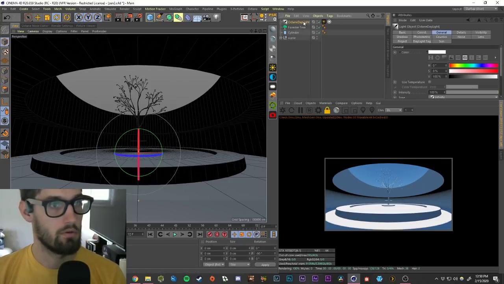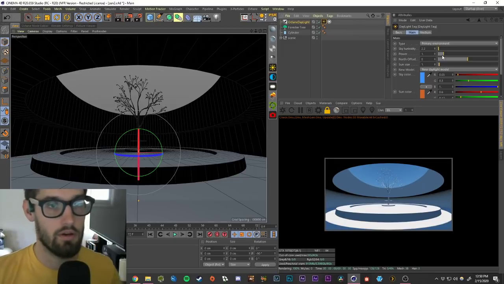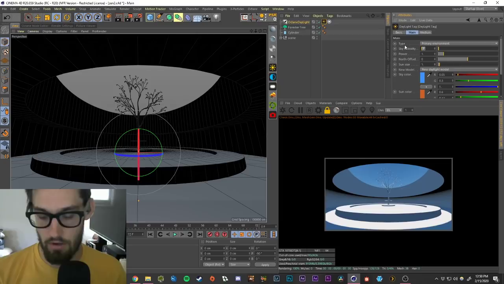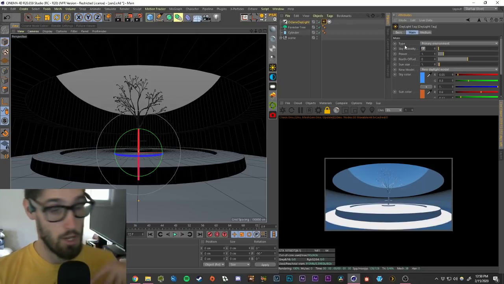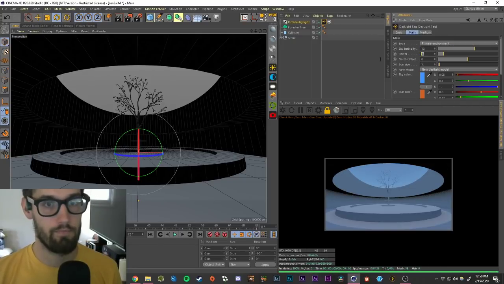Boom. That's looking cool. If you click the little sun tab here and set the turbidity to a higher number, that's basically going to start turning your sun into an overcast day. So if that goes to 5, you can start to see things are getting smoothed out a little bit.